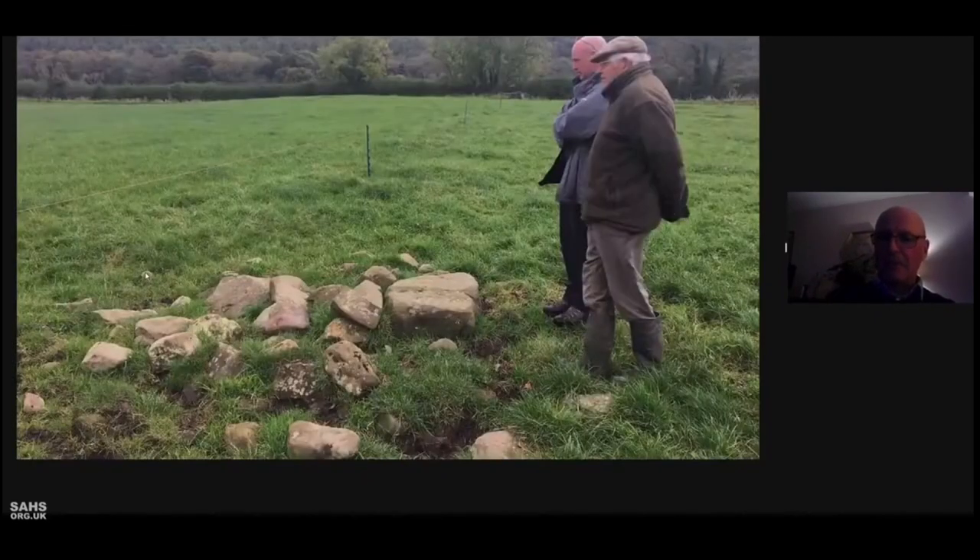Further surveys have been carried out at Thorn Park over the winter, and we've noticed several deposits of large stone boulders not entirely dissimilar in size and shape to the stones making up the wall in Trench 1. I'd like to thank all members of the field team who've worked on the site, and Chris Wilson — the farmer at Thorn Park — for his enthusiastic support and practical help on site. We will be returning to this site shortly and probably later in the year, and I hope we will find some answers to the huge questions the 2021 dig has thrown up for us. Thank you.